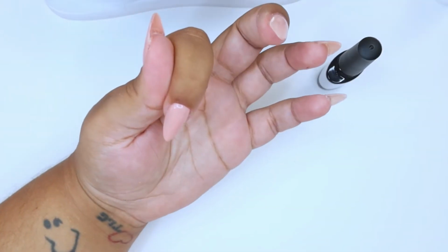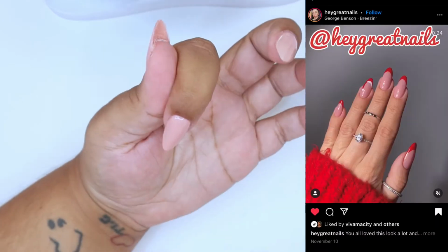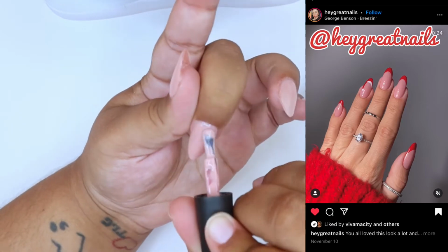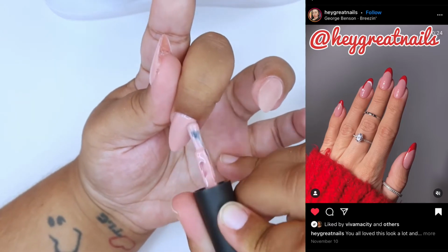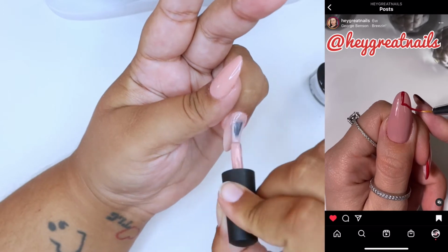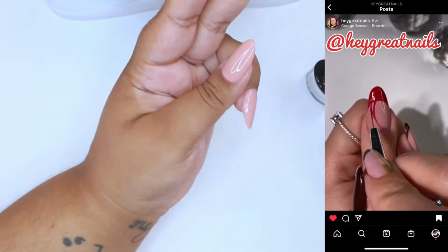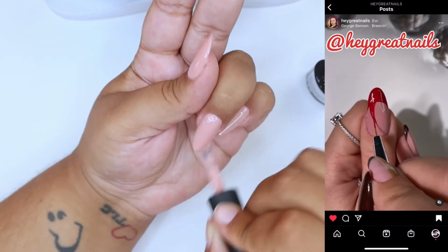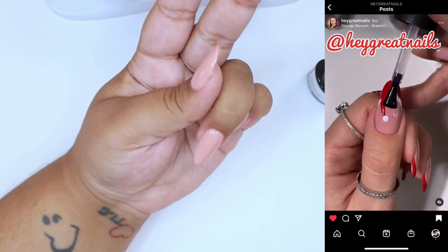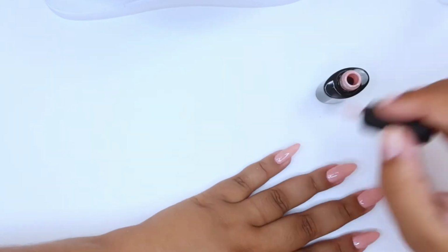Now for this design, I also got inspired by a post that I saw on Instagram, and the girl actually showed how to do it, and this is how I learned how to do a better French tip. If you don't have that squishy sponge that you see on TikTok, you can actually try it this way. I'm going to insert a clip right here. And guys, this woman is a goddess creating nail designs. I tried doing exactly what she did, but never got the perfect shape like she did. Exactly like those white puffer things for the hat. Guys, it was amazing.